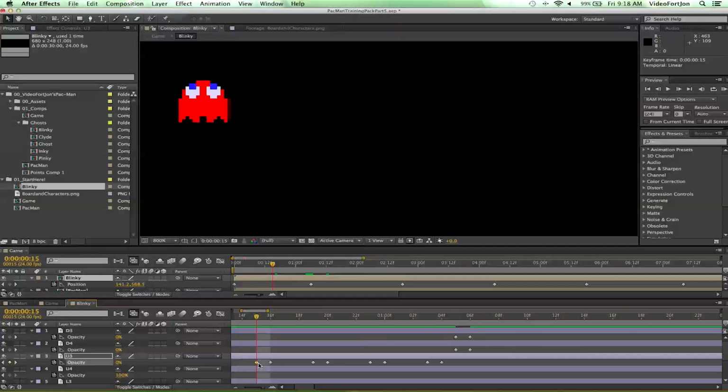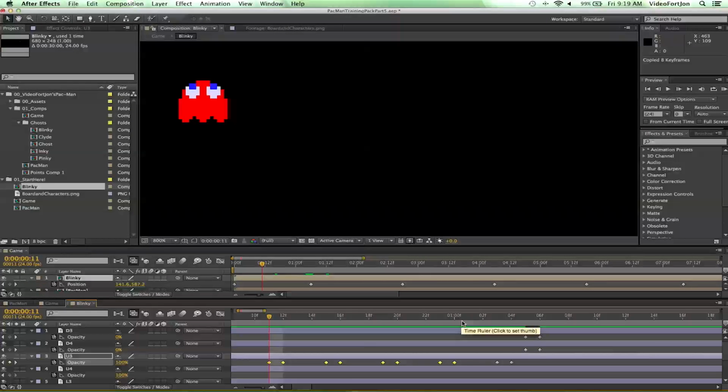So this keyframe right here is at 0%, so if we scrub over just a little bit, we can grab this one that's at 100. So you know that this one starts at 100 and this one ends at 100. We can just grab this group. And you want to do even numbers because that'll keep things even.